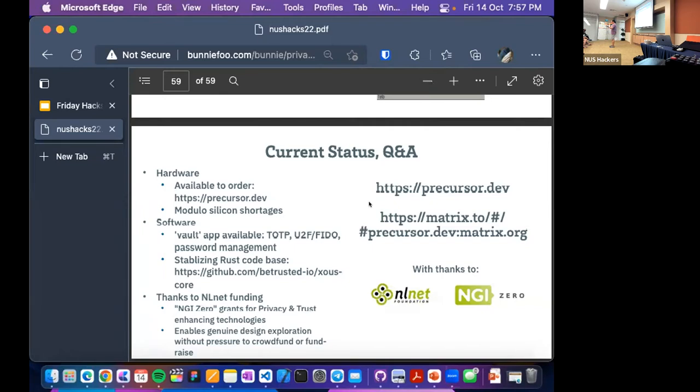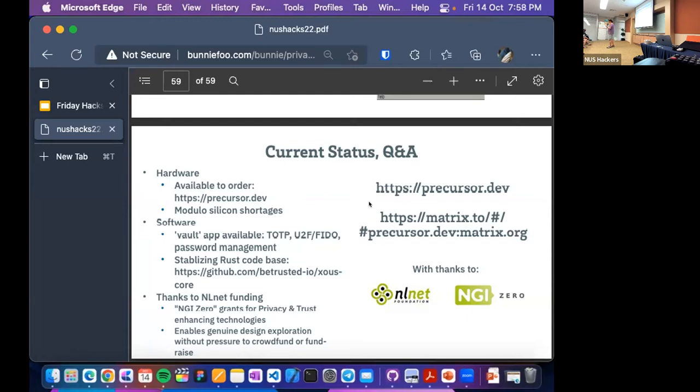So if you wanted to look at the CPU description or the SoC description, it's all written in Python. You can just download it and start reading the code today. There are some things we've done to make it easier. And there are also a bunch of really cheap dev boards you can buy now, maybe 30 or 40 USD, assuming you can buy them because of the silicon shortage. So those are reducing the barriers.